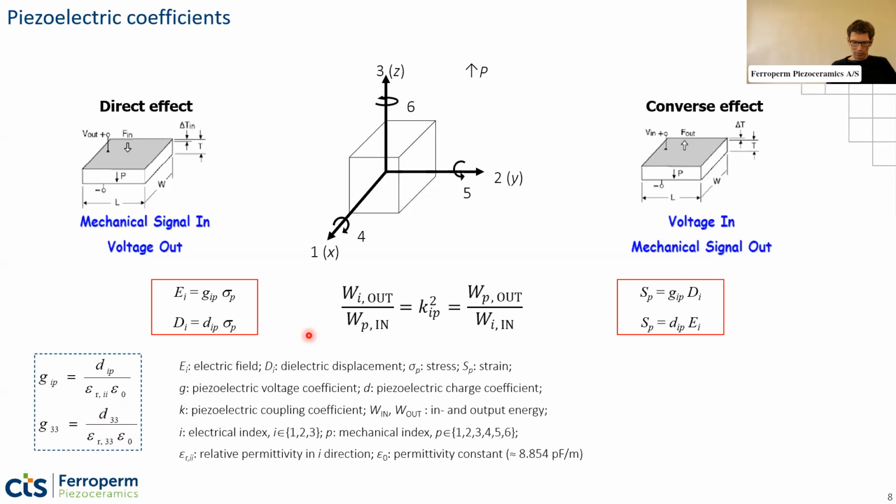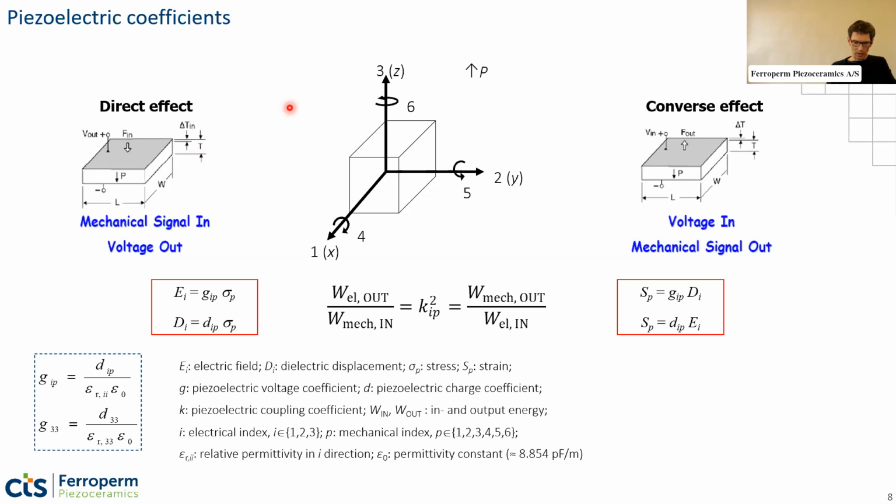Final point here is that if you are working at resonance, you can find the ratio of input energy to output energy as the square of a coupling coefficient. So this is another way of expressing piezoelectric activity by a coupling coefficient, and this is relevant at resonance. So of course you need to again have the right values of I and P so that you have a resonance that is relevant for your exact case. And in this case of a plate with electrodes in this direction, and looking at the vibration in this direction, it will again be K33. But you could imagine other values of I and P if you apply the stress in a different direction, or if you measure the voltage in a different direction.